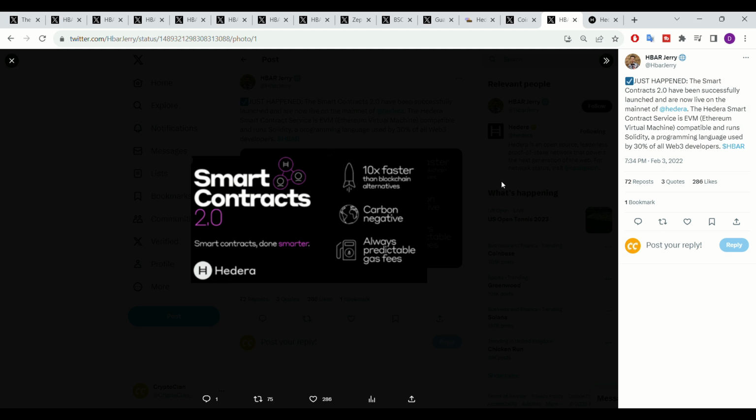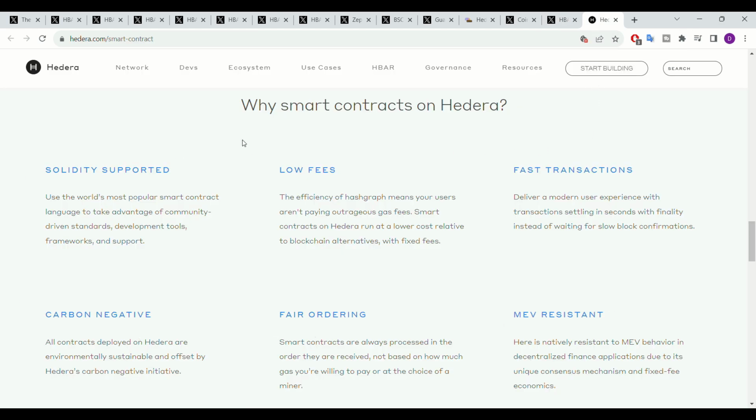So very exciting, and again this all goes back to the innate qualities attached to Hedera, especially the low fees, the fast transaction speeds, the immutability, the network being carbon negative, and Hedera also providing solidity smart contracts. So with all of these benefits coupled with the rolling out and provisioning of smart contracts on Hedera, the utility and developments involving DeFi protocols and developments could become more commonplace across the wider Hedera marketplace and network, and as a result Hedera could become a more well-rounded network across a number of industries at a given time, not only in terms of real-world utilities and use cases, for example cross-border payments, but also for DeFi initiatives. So very exciting, and Hedera's network is becoming a lot more well-rounded.